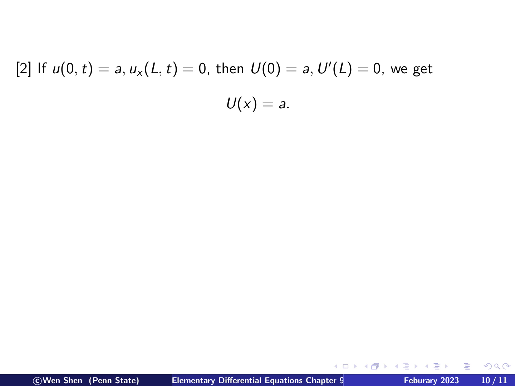Here's the second example, which is slightly different boundary condition. So u at zero is a, but u_x at L is zero. So that means at the point A, we fix the temperature to be A. And then at the other end, L, we insulate it. There's no heat exchange.